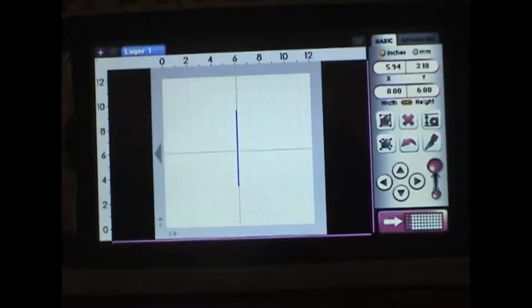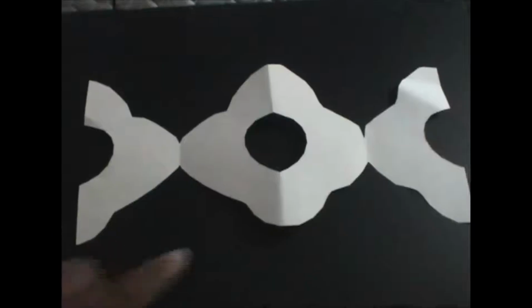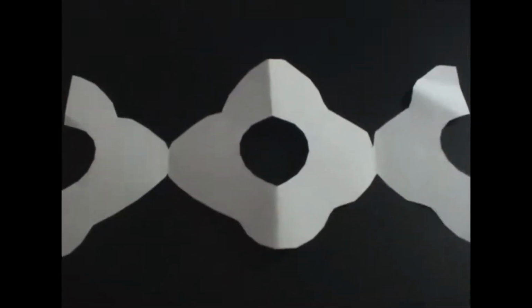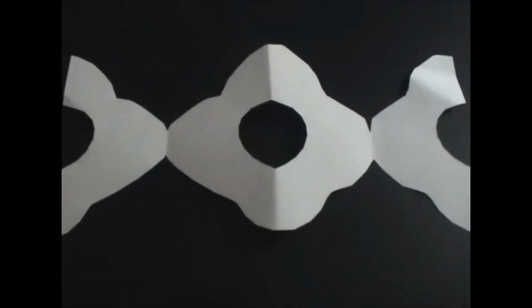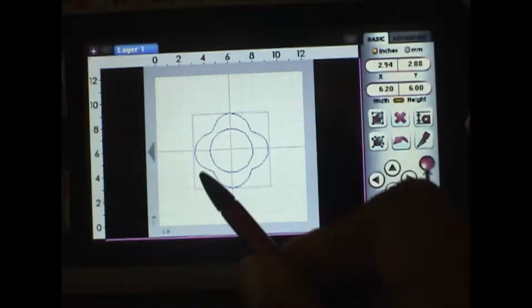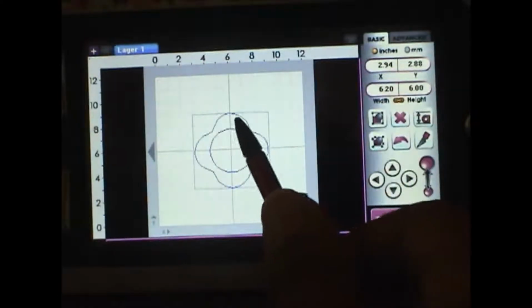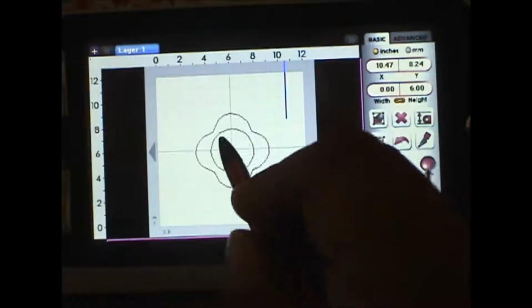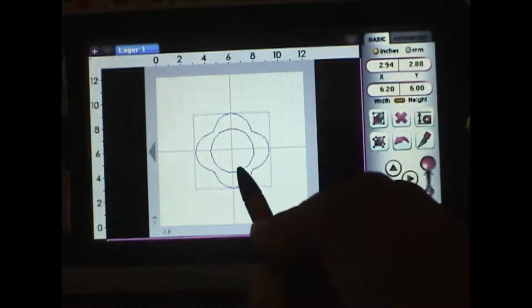And let me try to show you what I mean. If I want any shape which is like this with a center image and two sides hanging out, I'll not get it unless I work around it a bit. Let me add a figure from Gypsy Wandering so that you can follow along with me, and I will choose a figure which is unique in a way that I can make out if it's exactly in a position. I'm not choosing a rectangle or a plain square for that reason, because this petal will allow me to judge whether it's moved or not.